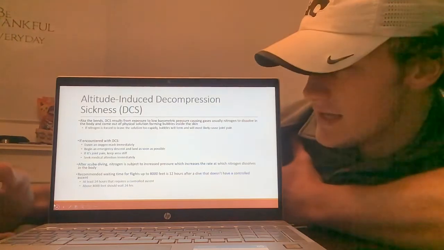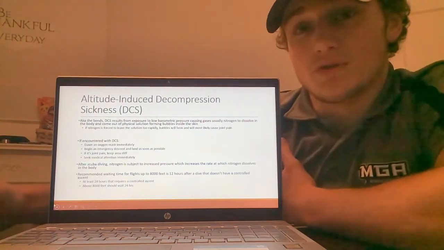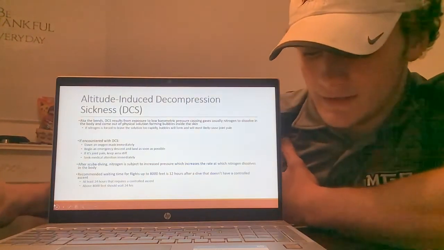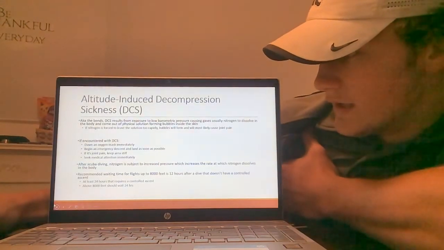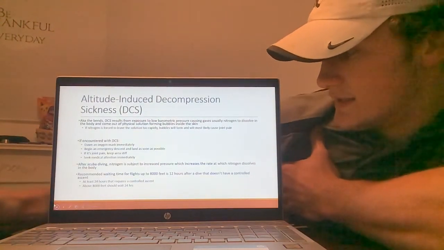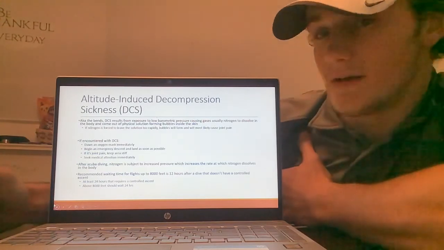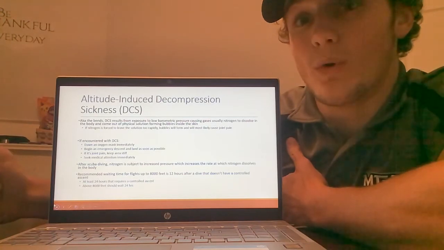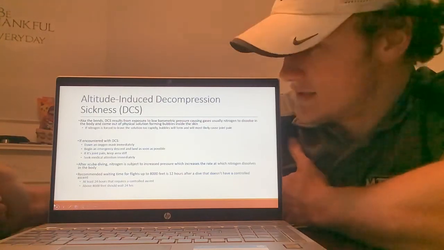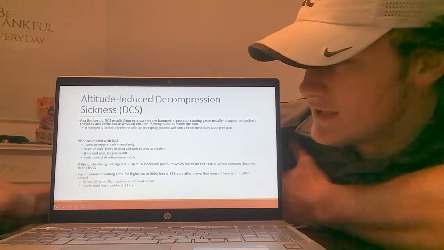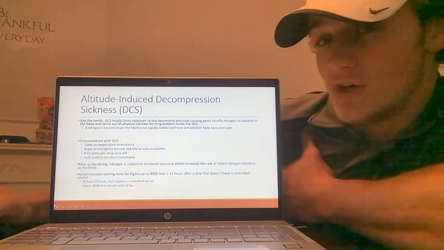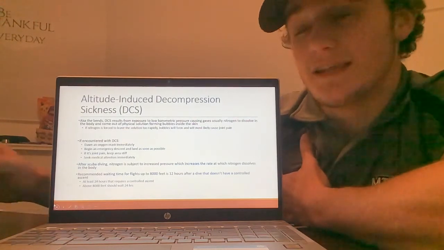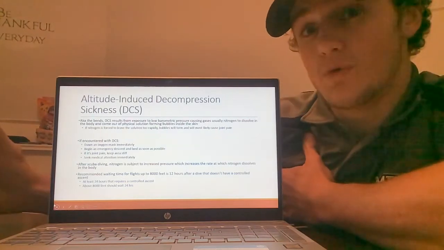What happens is that due to the exposure to low atmospheric pressure, nitrogen which is absorbed in our body will cause these gases to come out of the physical solution, meaning come out of the body. And what will happen is bubbles will form where they're trying to escape, and then it'll be bubbles on your skin. So say if nitrogen is forced to leave your physical solution too rapidly because of the lower pressure in the atmosphere, these bubbles will form.